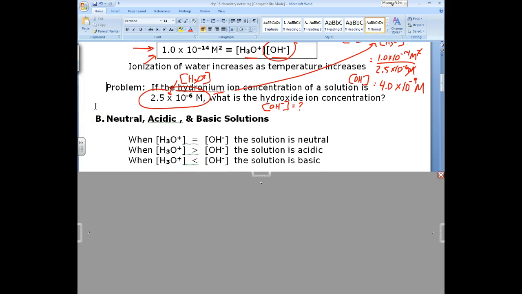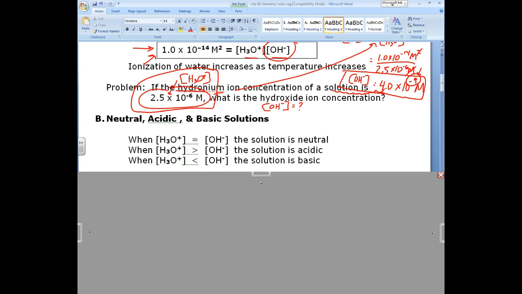So if we look back at the problem that we just worked, this is our hydronium ion concentration, and this is our hydroxide ion concentration. We're going to compare these two numbers to decide whether the solution is acidic, basic, or neutral. Now, you want to pay attention to these exponents because here's where it gets a little tricky. Remember, times 10 to a negative number means this is a tiny number, and we have to move the decimal 9 places in that direction. So that's going to make that a very small number.